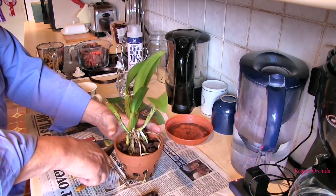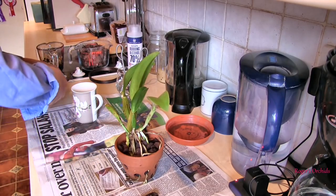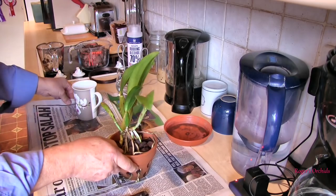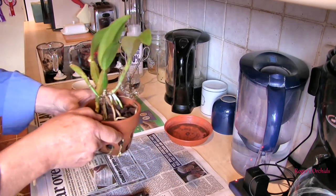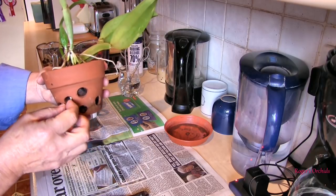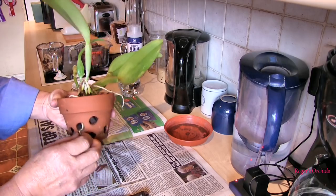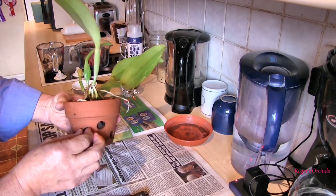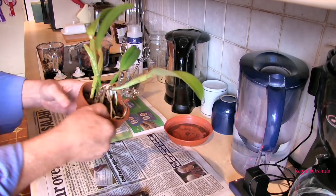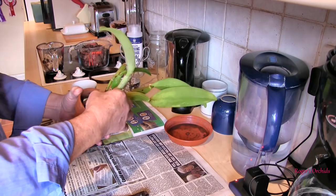Come on, out you come. If I don't get it out now I've cut it, I'll only end up catching my finger on it. Now I've noticed on closer inspection as usual we do have some little bits of root growth here, and I'm not sure I'm going to be able to get that root out. It's not actually attached but it could still be attached on the inside of the pot. We can just hope. The most important thing is not to damage the ones I've got.